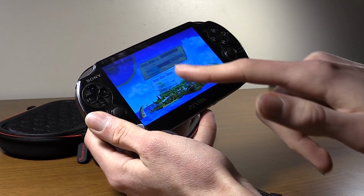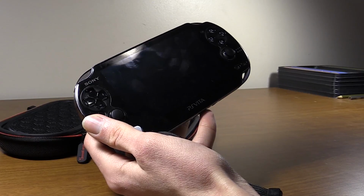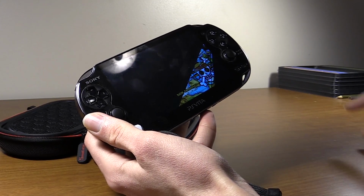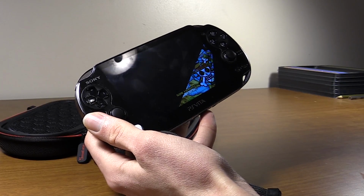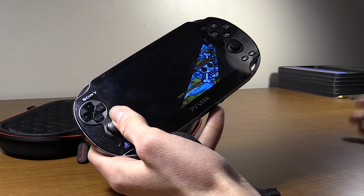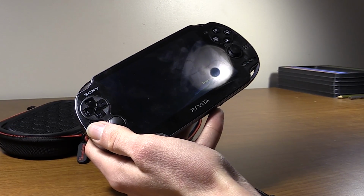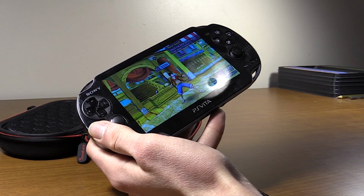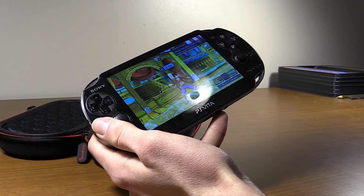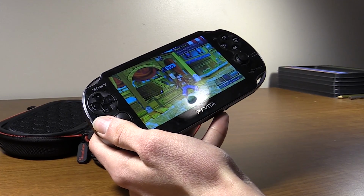And yeah, this game is awesome because most games on the Vita are pretty much like the console. So you're getting console game experiences on the go, prior to the Switch, which is awesome. It kind of stinks because Sony stopped supporting the system, because at launch they had so many awesome games. I'm gonna go through them, like Uncharted, Gravity Rush, all of these awesome games, and then they kind of just stopped supporting it.